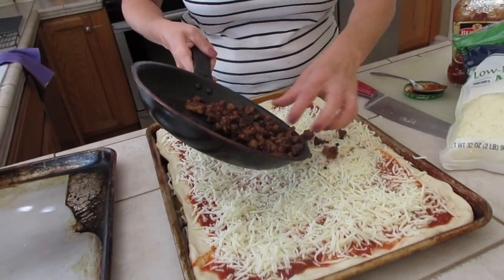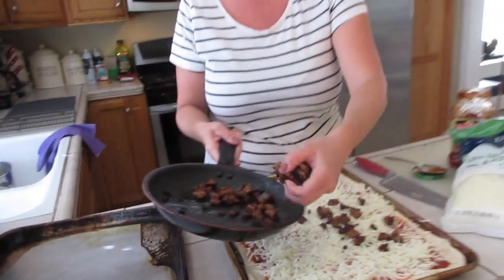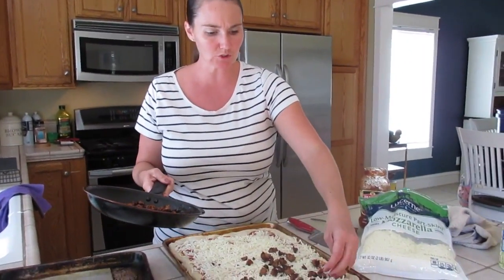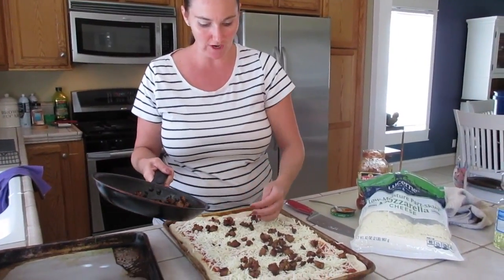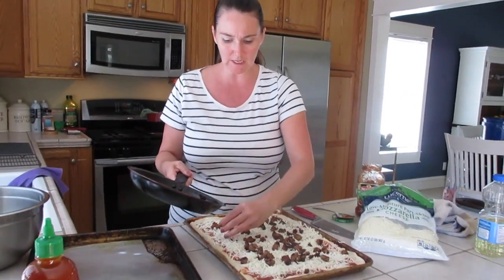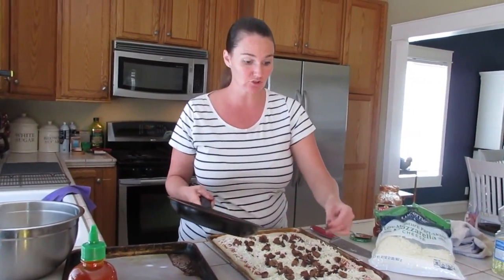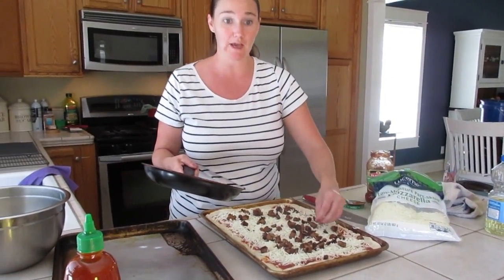Here's our sausage. Now this is just a real mild sausage. It's actually a breakfast sausage from Costco, and it works just as well. It's not spicy, so the kids really like it. Just a kind of different flavor. I do pre-cook it before I put on the pizza, because the pizza only takes about 7 to 10 minutes or so. So I don't really put anything raw on the pizza. I just cook everything ahead of time.